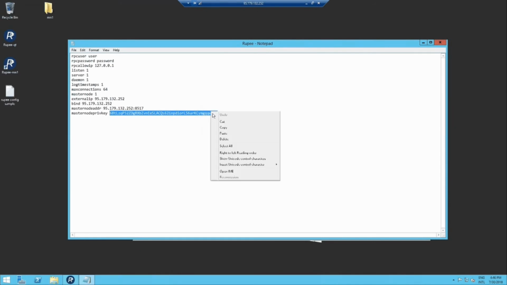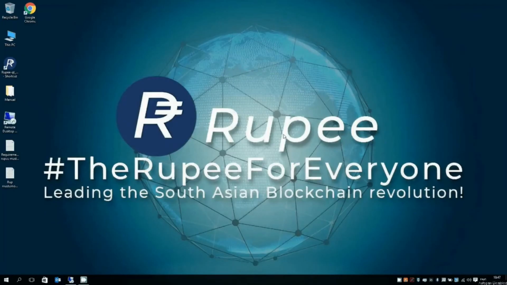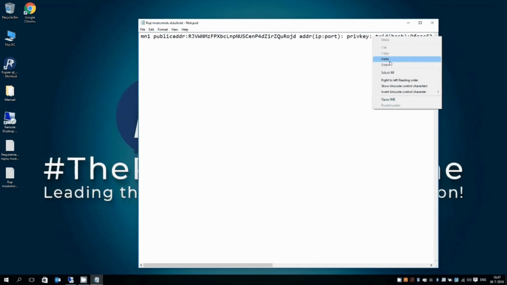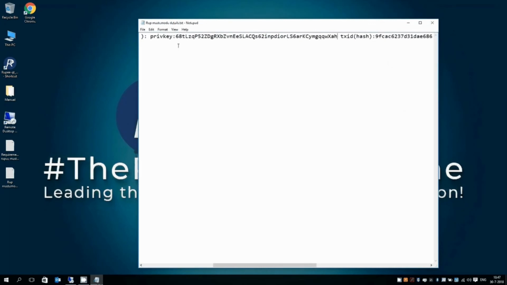So just copy this one and minimize your VPS. So we are back on my own PC. First thing we are going to do is paste the private key in our Masternode details text file. So I'm going to paste it right here. I've just copied it out of the VPS we just set up.